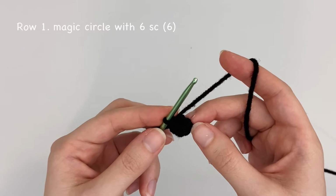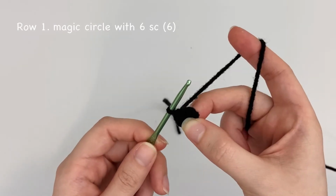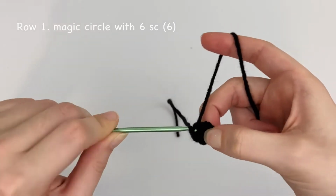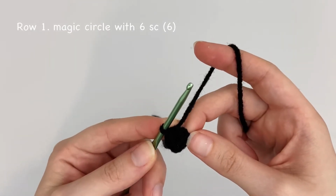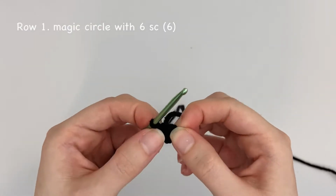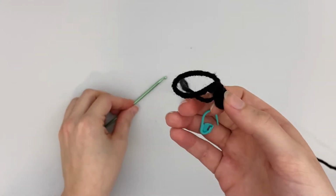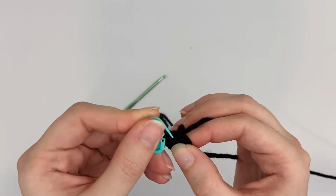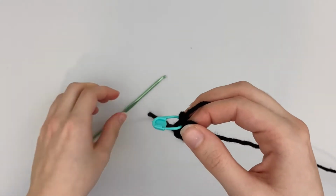Now to complete this magic circle, I'm going to slip stitch in the first stitch we created in our magic circle. So I'm going to insert my hook in the first stitch, yarn over, and pull that through all of the loops on my hook. And now we've completed row 1, our magic circle. We should have 6 stitches now. You can tighten the circle until it's completely closed if it was still open a little bit. So now I'm going to place my stitch marker underneath the last stitch of my row, and continue on.